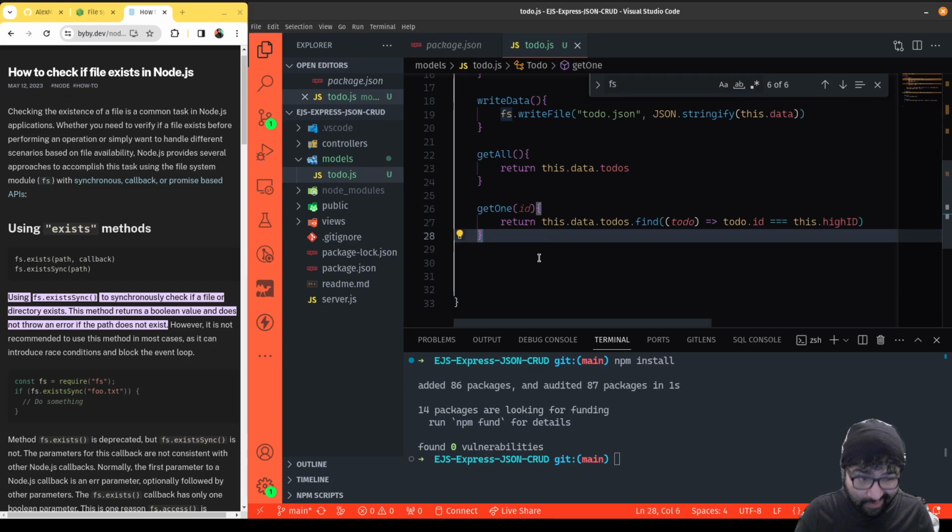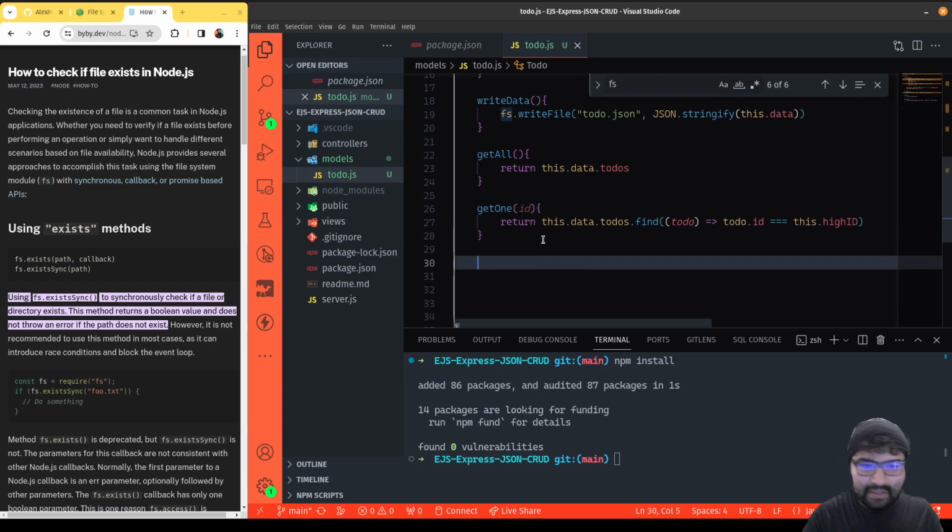Now, are there probably more efficient ways? I mean, for like, let's say 100, 200, 300 items, this is fine. Now, if I was dealing with thousands and maybe hundreds of thousands of items, I probably would need to develop a much more sophisticated search algorithm, or find better ways to manage the data internally instead of just a straight up array. But this will work for our purposes today. So I have the ability to read, get all, get one.